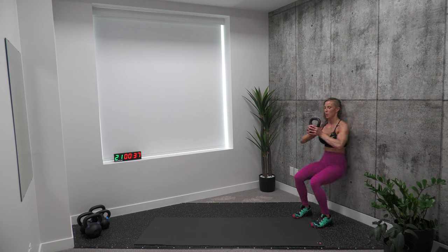Again, be very intentional, create this manual resistance, crush that bell in between your hands. Five more seconds here, guys. Push, push, push.